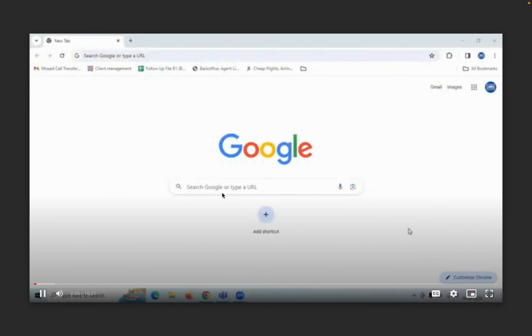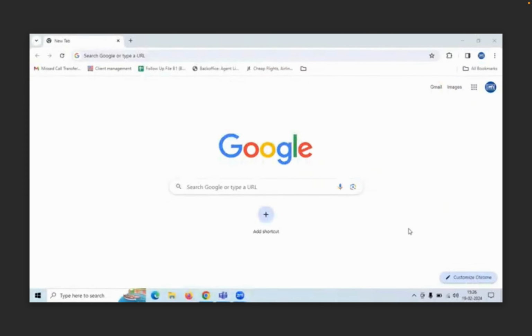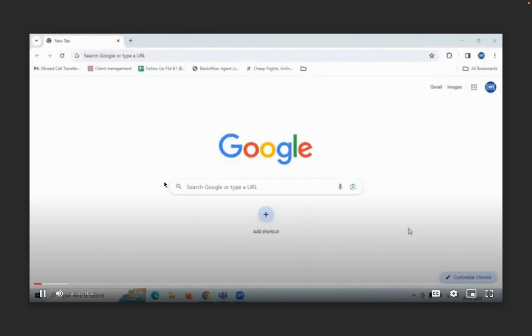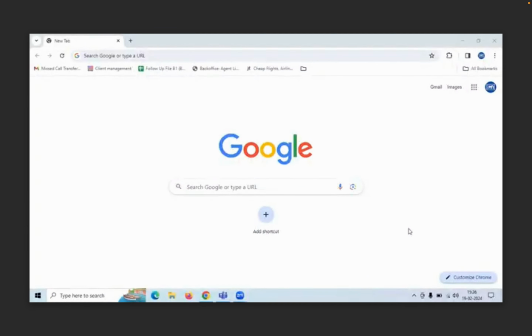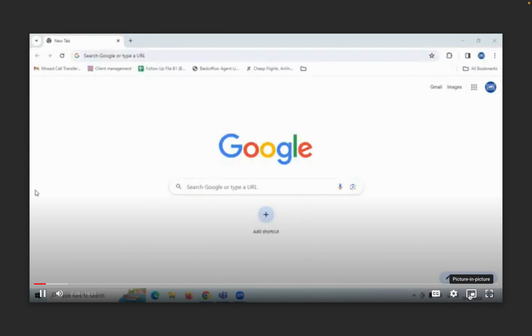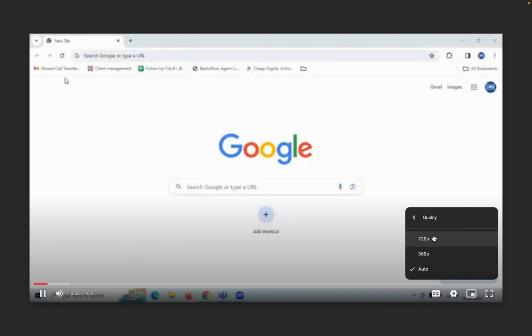Hi everyone. Today we're going to talk about how to properly organize your working day as a travel agent. In order to be a successful travel agent, it is very important to plan your day properly. Let me give you an example on how to organize your day. So, of course, we will be starting our day by opening the browser. As soon as we start, you need to open five important tabs.